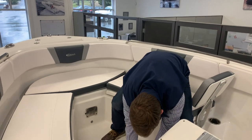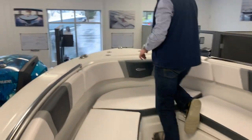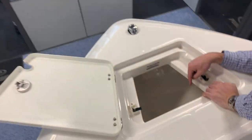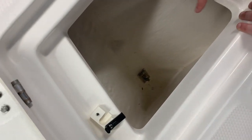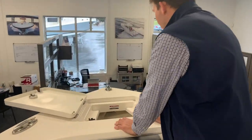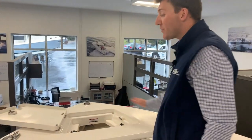Moving up to the bow of the boat, let's talk about the anchor locker for a second. If you look straight down, you're going to see two bolts and a round eye — you tie the end of your anchor to that. That way, if you were to throw your anchor out without it tied back, you're obviously going to lose your anchor. As soon as you let as much anchor line out as you want, you're going to tie it off to either cleat, and that will help swing the boat in whichever way the wind or tide dictates for you.